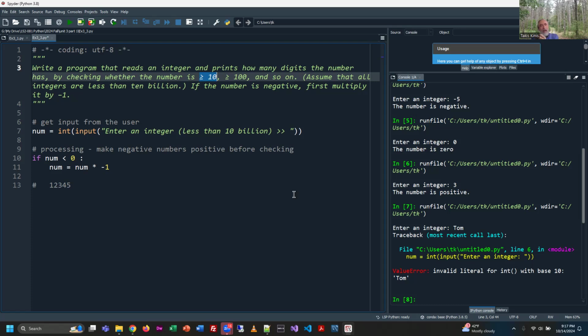I don't know if this is an intentional trick from the author to try to get you to figure it out, or if it's just a typo, because there's really a better way to do it. And that is to reverse the sign, get rid of the equals, and check to see if something is less than 10. Because if it's less than 10, I know for sure it's a 1-digit number. You see my thinking? So here's the logic that I'm thinking.